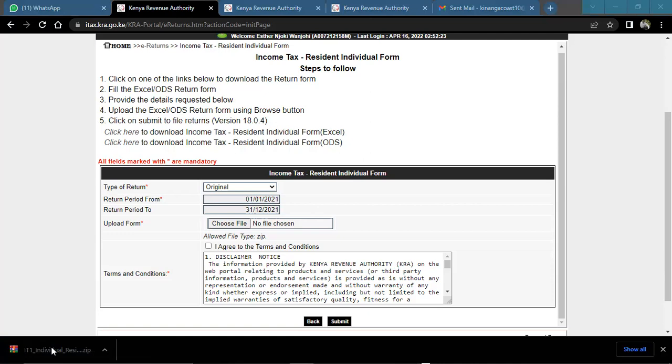Are you seeing it? Tunaiona? Hello? Imeenda blank but tunafuatilia. Yeah. That is how. So if I click here, you can see that form. It is iTax individual.